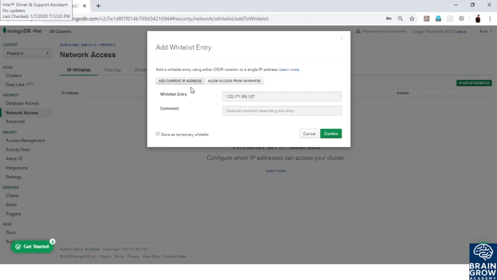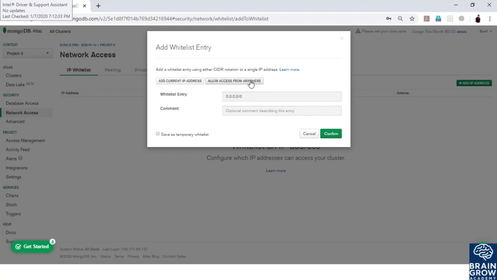And if you add your current IP address, you can connect only through this IP address. So this is the safer way, because we can connect only through this IP. And when we are deploying in the production environment, we need to give the production IP address. So this I'd always suggest.